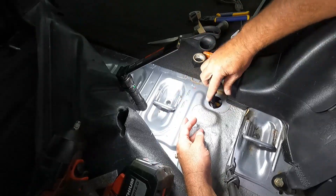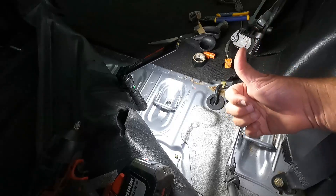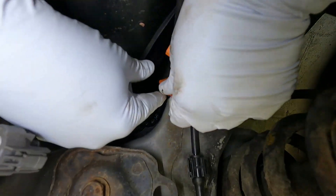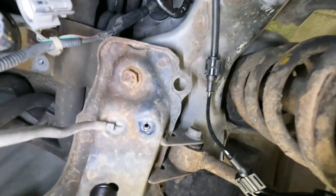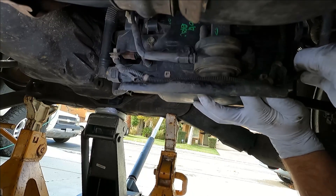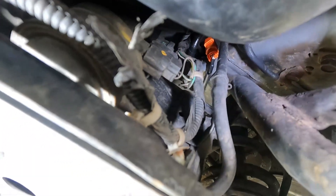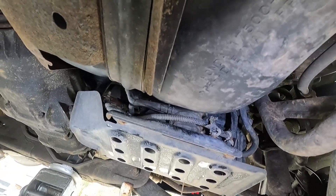That's ready to put back down through here — we'll push this grommet through and snap it in place. So now we can go down below and make the connection to the new wheel speed sensor and see if we got it fixed. Here's our new harness clipped in — the little OEM clip broke, so I just put one of these little zip tie clips. All we need to do now is just plug it in. Nice solid click — that looks good. Now we can hook our EVAP canister back up, and then we can put the little cover back up.